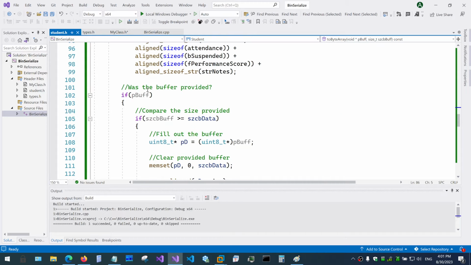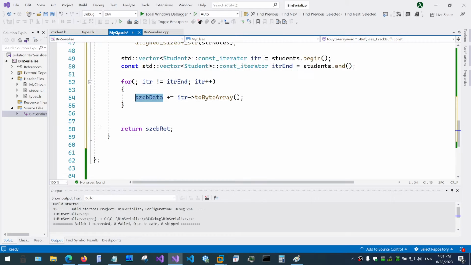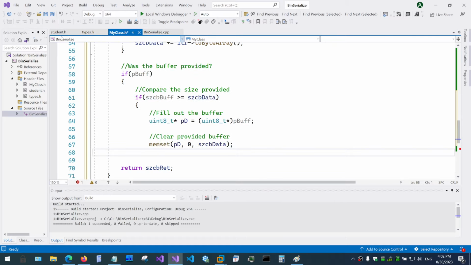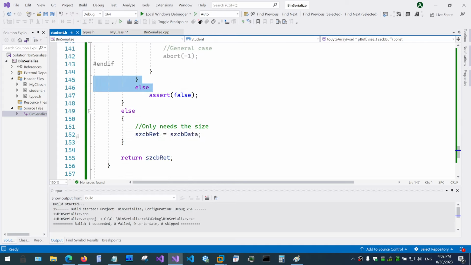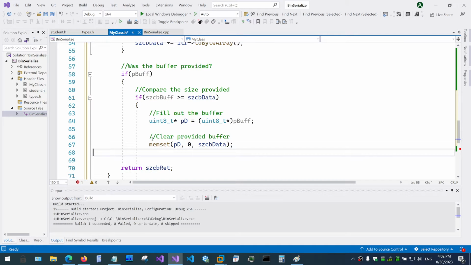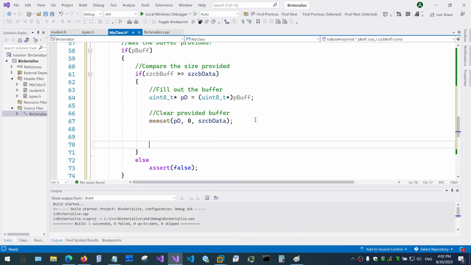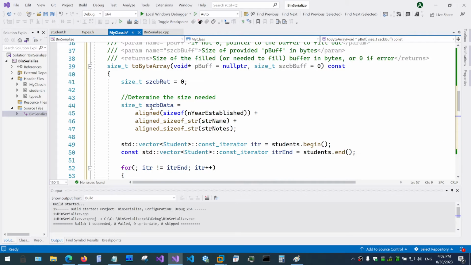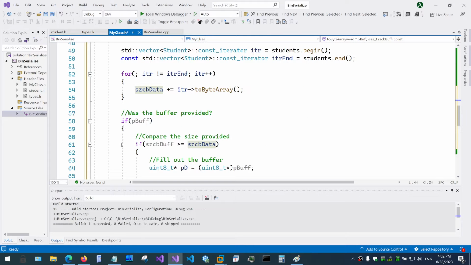Then we do similar stuff as we did before. We really don't have to type it up again. It's very simple, so let me just get the ending. Again, in this case, copy and paste would work. So let's make sure. Over here, we calculated the size, so size CB data is the data. Then we see if we get a pointer.